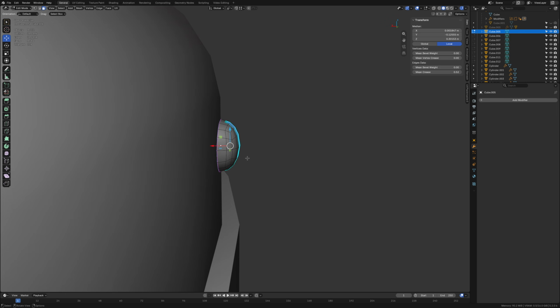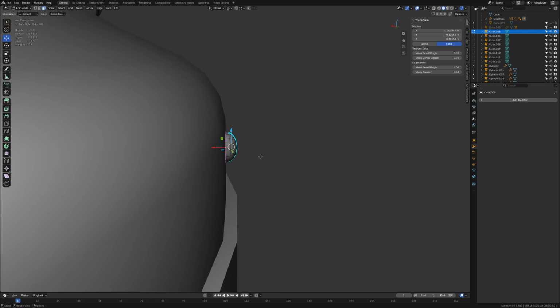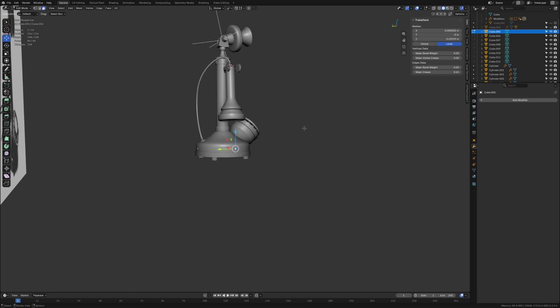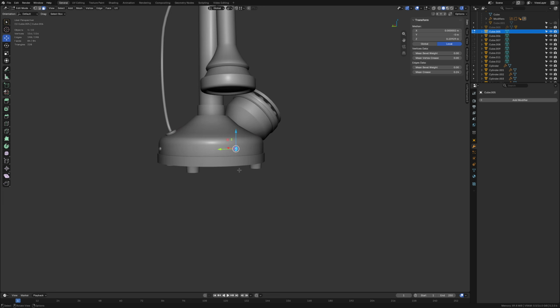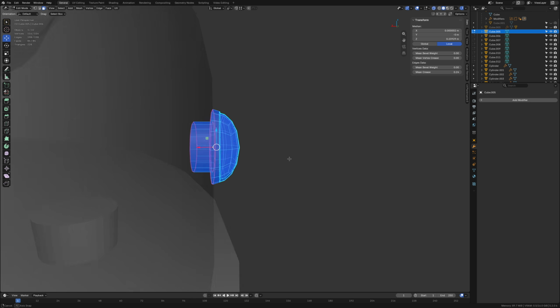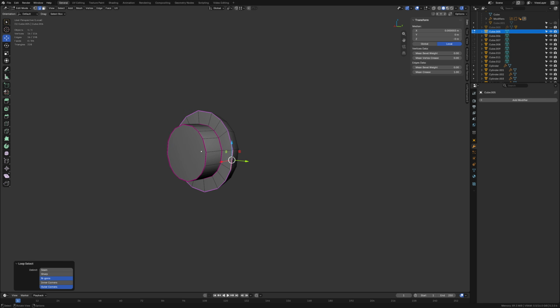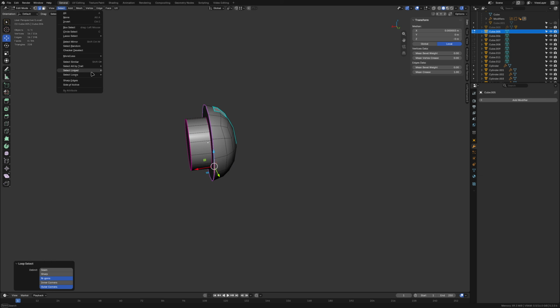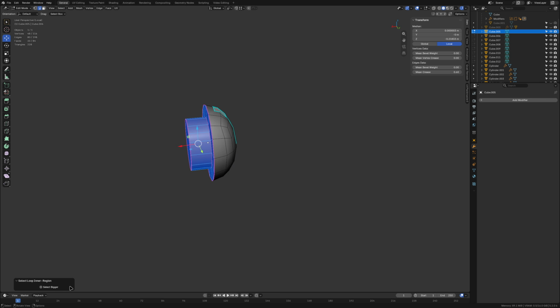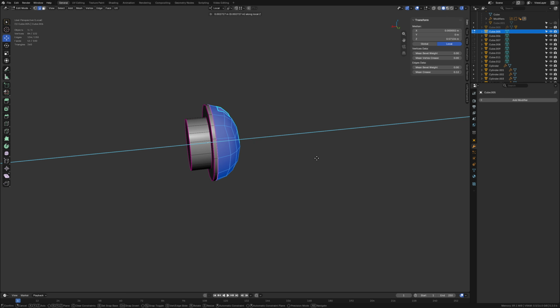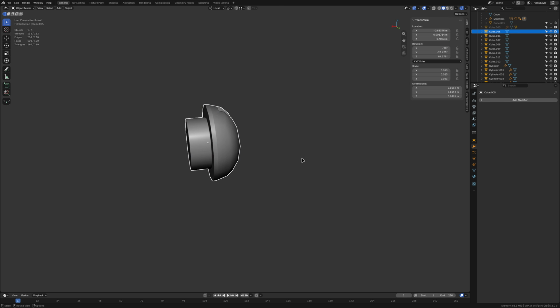This section here, check this out. I'm going to show you guys. If we edit this one, by the way, because we did the linked duplicates, it should edit all of them. Okay. Show you guys something though. Right here, alt click that edge so we have it. Select loops inner region. Maybe switch it around. We'll do select bigger on this side. I can hit E and in our case, oops, actually set it to local. E and Z. And just give it a little bit of something like that.